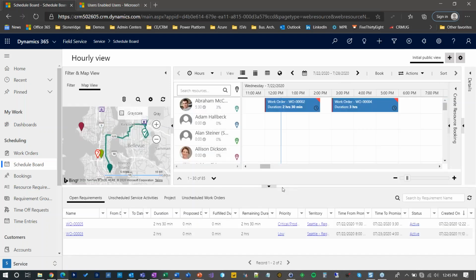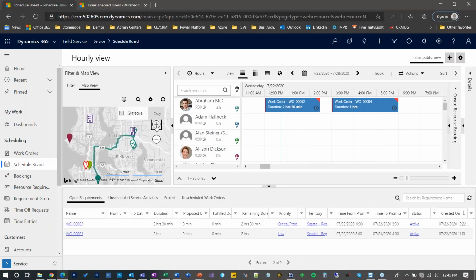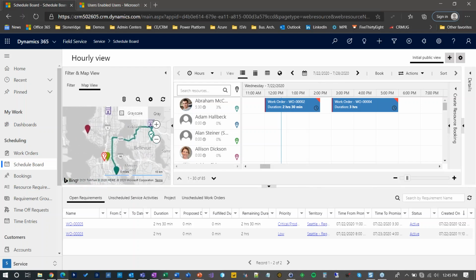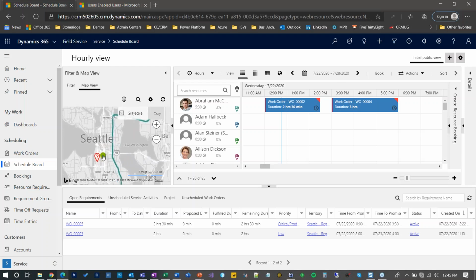It's going to think for a second. It's going to hard book that resource, and you can see now on our schedule board, he's going to track all up to that first job, and then after that's done, come down. And you can imagine as we keep scheduling these other resources, here we had, I think this was Edgar, right?